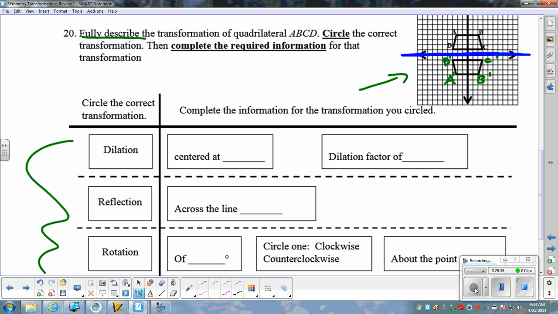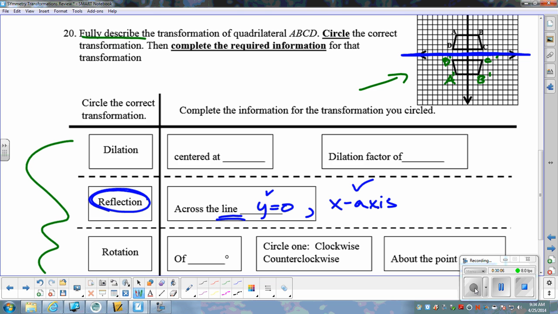So keep in mind that this is going to be a reflection because it is a mirror image. This C is one above, C prime is going to be one below. So one below is then reflected across. If we're looking at a reflection, it's going to be across the line. Now look at the notation here. The line is going to be y equals 0, which is the same as the x-axis. Knowing that those two things are the same, they might ask you for either question.